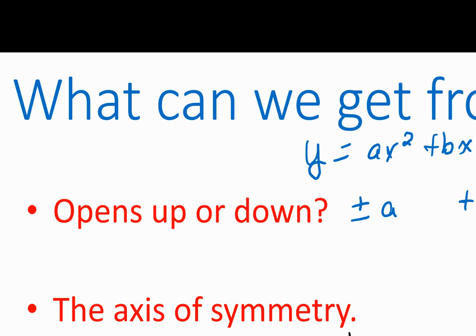If you are in standard form, to find the axis of symmetry, and this is also the x coordinate of the vertex, you need to know this. x equals negative b over 2a. And that b and a comes from your standard form. Remember, it's numbers, so all I have to do is put in my numbers. My b is this number, my a is this number, negative b over 2a. That tells me the x coordinate of my vertex, which is also the equation of the axis of symmetry.